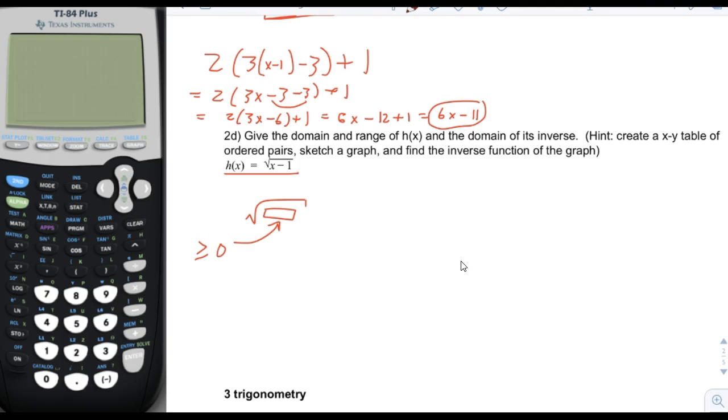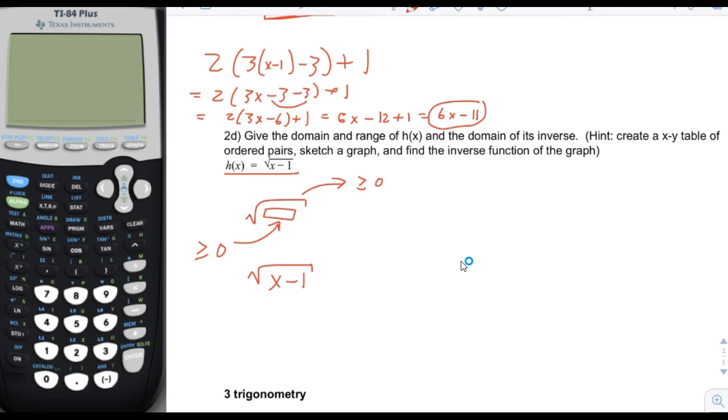What about the output of the square root function? The output of the square root function is always going to be a positive number, right? Because if you have a square root function, it implicitly means that it's a positive square root. To make it a positive or negative square root, you'd have to write plus or minus in front of it. So plus square root is the same thing as just having a square root with nothing written there. And so the output of a square root function is always going to be greater than or equal to 0 also. Now what about this weird case where you have the square root of x minus 1?